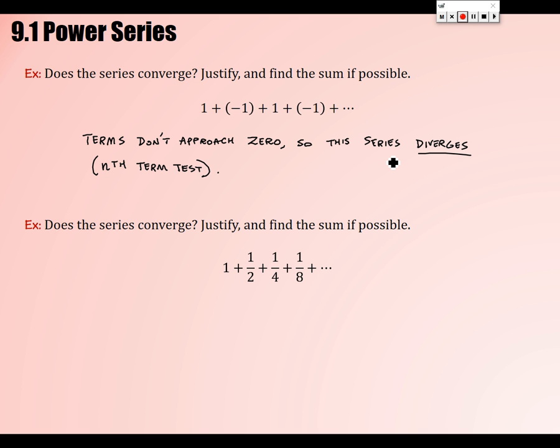This series diverges. The other thing you might invoke is the definition of what we mean by an infinite series, right? The partial sums. What do the partial sums look like? 1, 0, if you're adding them up. 1, if you add up all those terms. 0. If you add up the first 20 terms, does that get closer and closer to something? The first 21 terms, 22. Well, no. The partial sums actually aren't converging, themselves.